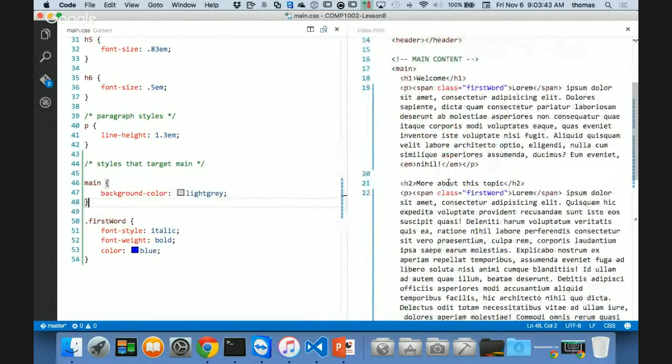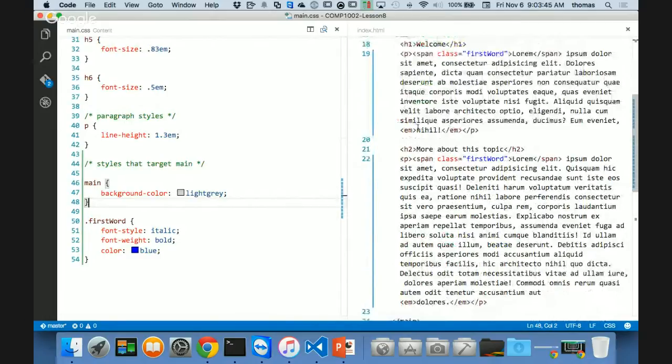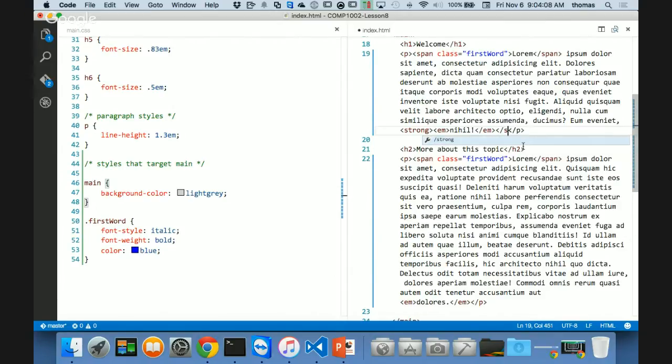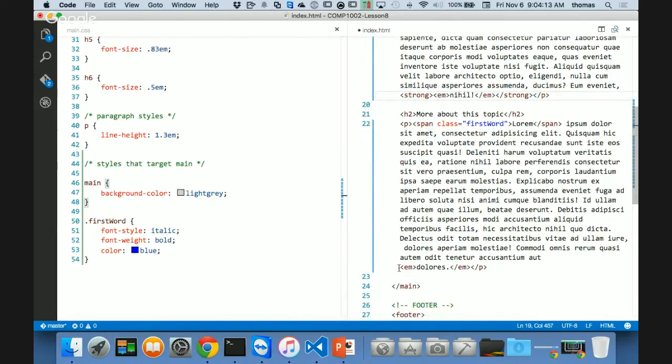So going back to what I was asking, we digressed a little bit. I said I want to put a bold around the last word, in addition to the emphasis. Well, there's two ways to do it. You can put it inside the emphasis tag as a child, or you can make it the parent, right? So if I was to do that, I can do something like this. I can say strong, right? And then inside that, I can put emphasis as well. It's kind of a weird thing to do, but let's just do it, just to show you that you can do it. Okay, so strong and emphasis.